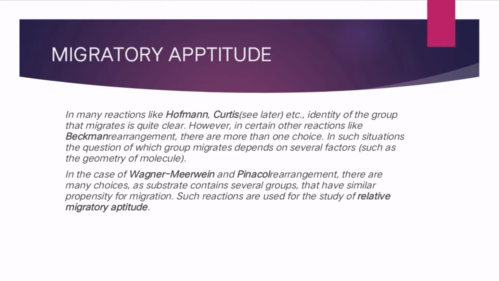In such situations, the question of which group migrates depends upon several factors, such as the geometry of the molecule. In the case of Wagner-Meerwein or Pinacol rearrangement, there are many choices as the substrate contains several substituents that have similar propensity of migration. Such reactions are used for the study of relative migratory aptitude.